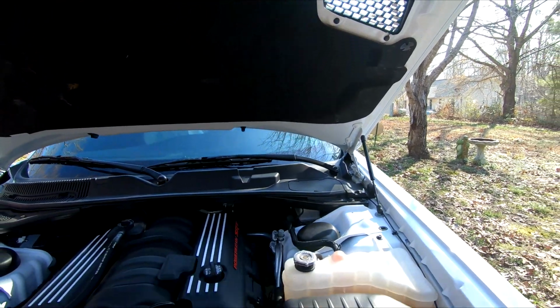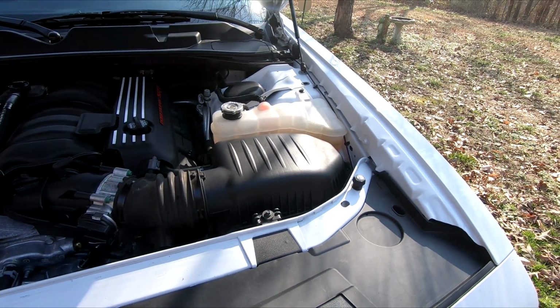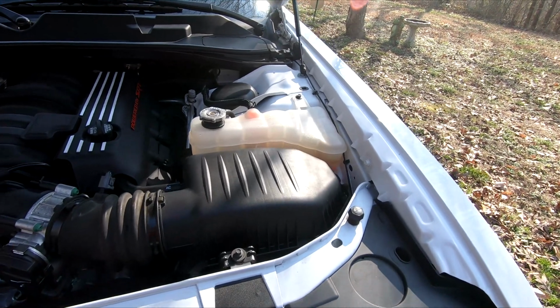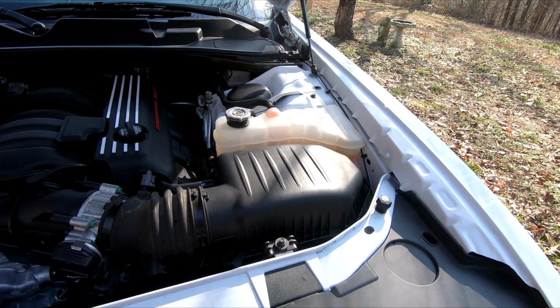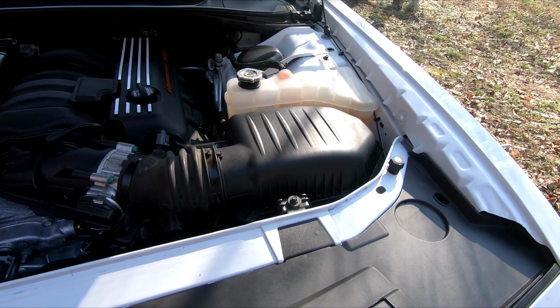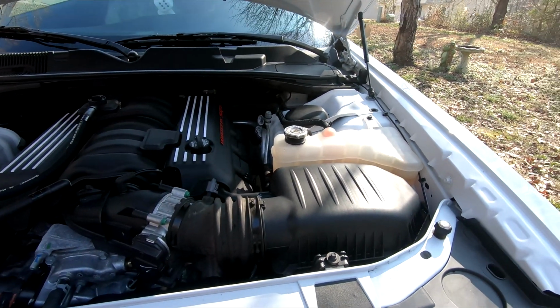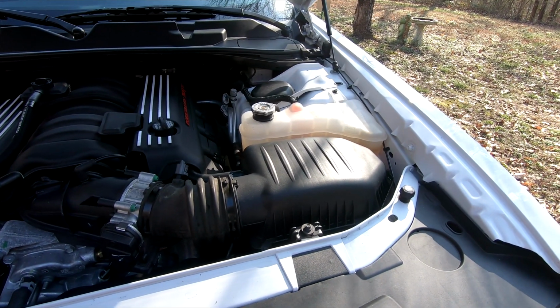So I looked at a few different cold air intakes. I liked the idea of the sealed design, the full box. I think AFE has the Momentum GT. I was looking at that, and also at the JLT, which I think had a pretty good design as well. All of them had an inherent flaw. What I didn't like about the Momentum GT is that if you go to clean or take out the filter, you have to take the whole box out.